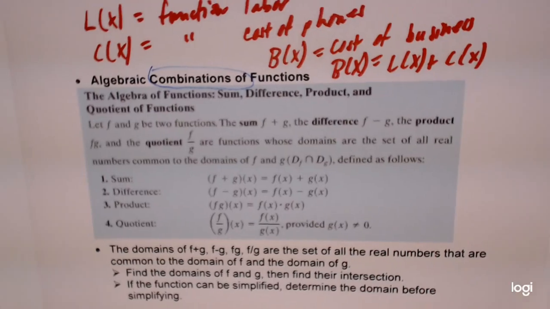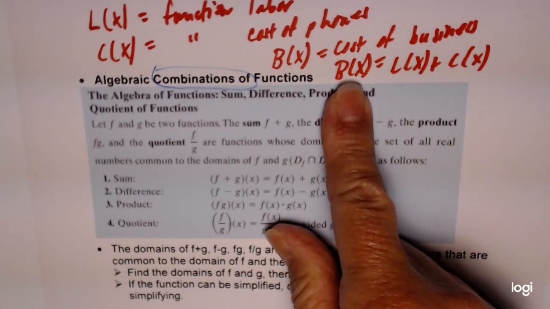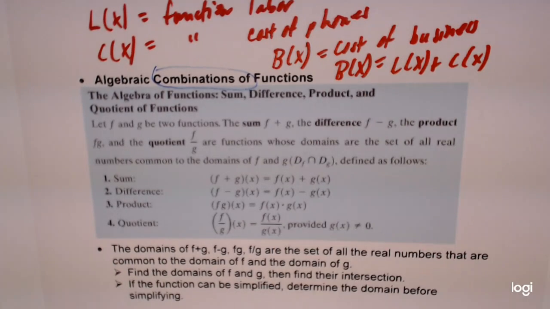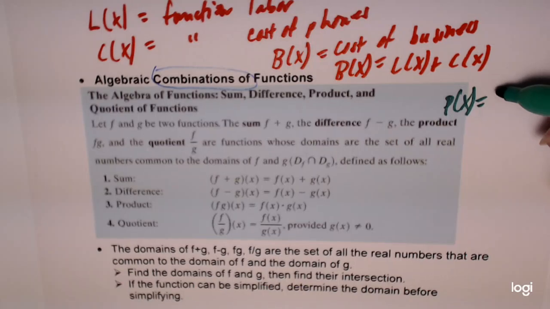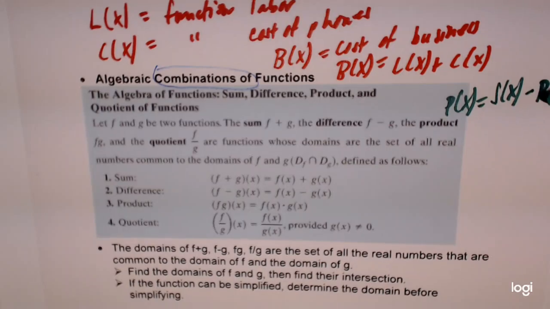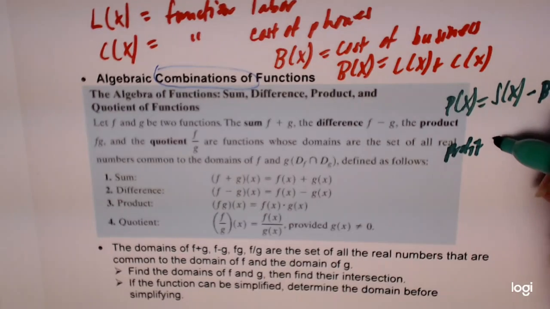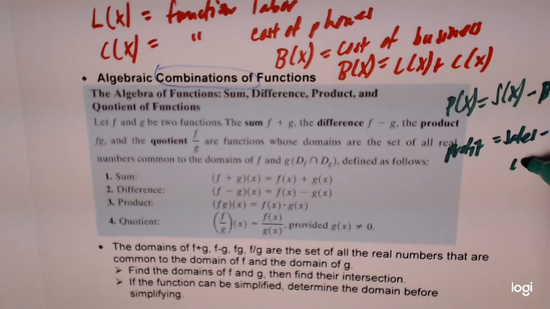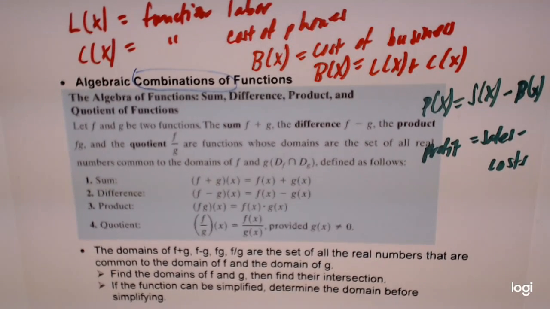Now here, just before we leave this, I'm thinking we have the cost. We could come up with another function here, your profit. Just to show this would be subtraction. So your profit function is going to be, let's call this your sales function, how much money, minus this B of x, this cost of doing business. So your profit is going to be your sales minus your costs. Okay, so just to give you an idea of how this can be used.